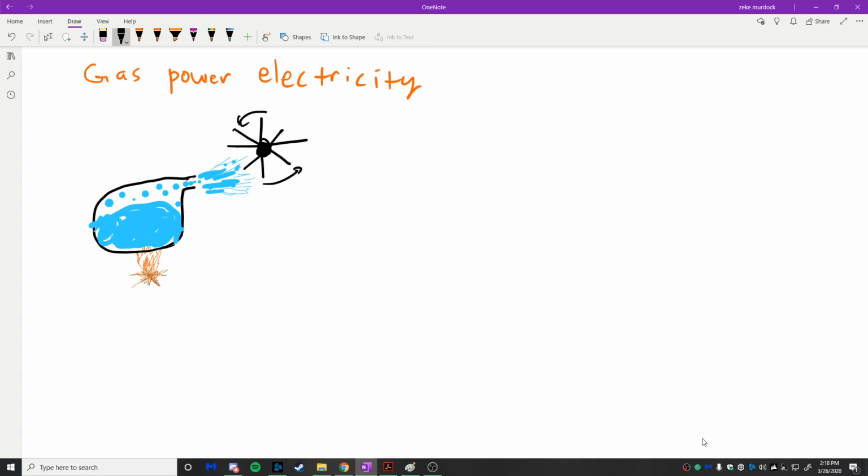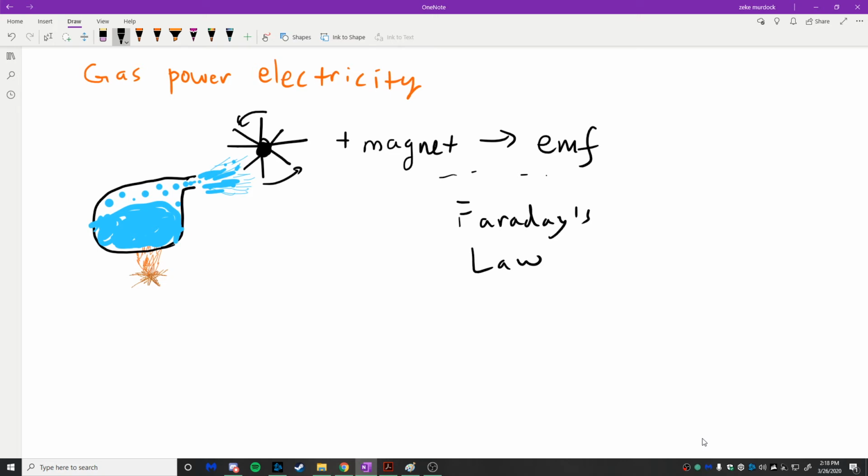you can harvest, right? Specifically, the way we harvest this, though, is we add a magnet, so that motion plus a magnet leads to EMF. And we will talk about this process. This is the black box that we'll talk about later that's due to a phenomenon that's known as Faraday's law. So we'll talk about this here in a couple weeks. It describes exactly how you take a motion of a magnet and you produce an EMF, okay? But the key thing is just the moment you have this kind of motion, you automatically produce electricity, basically. EMF is basically just electricity, right?